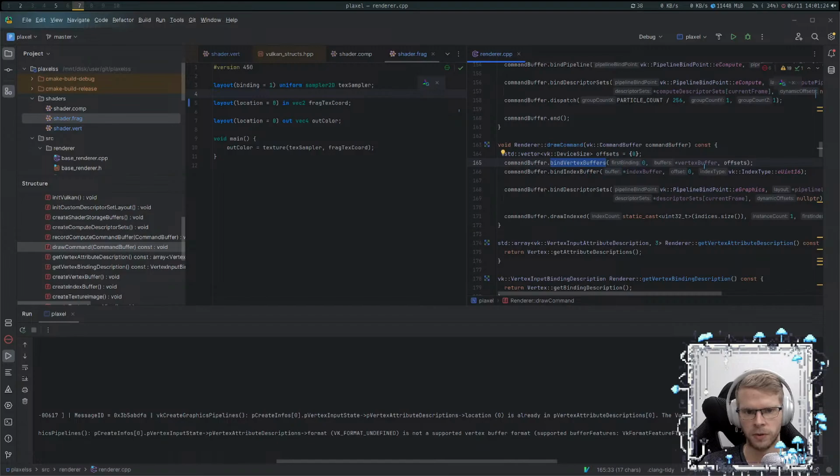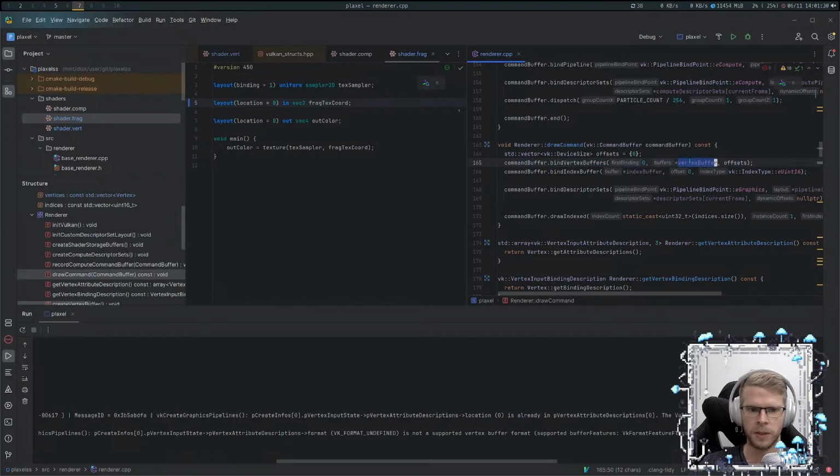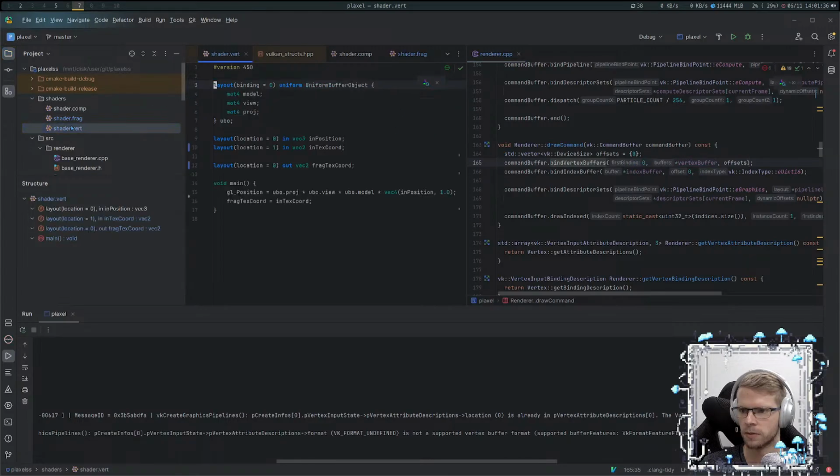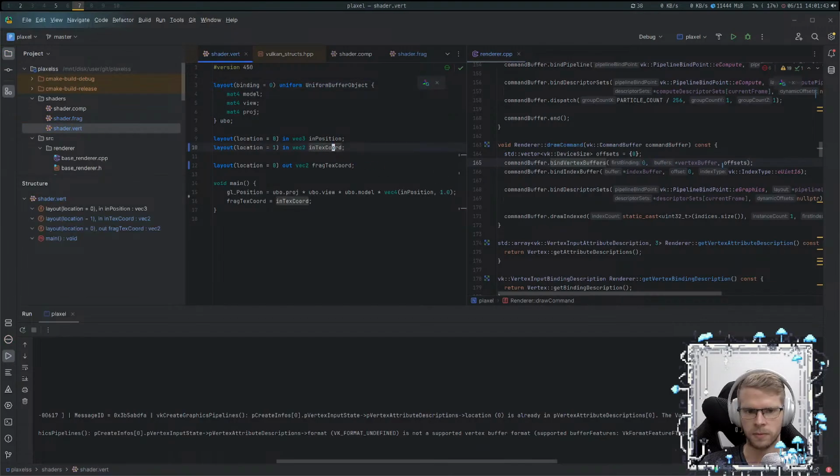Bind vertex buffer, so I'm binding. Maybe it's automatic. I'm binding the vertex buffer at location 0. And then at location 1, I get the text coordinate.